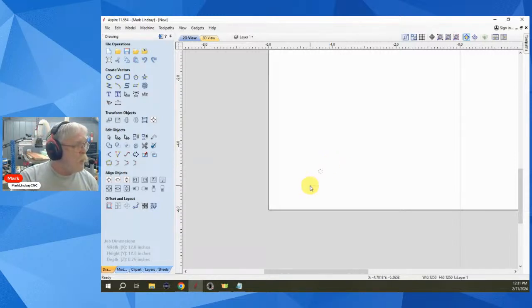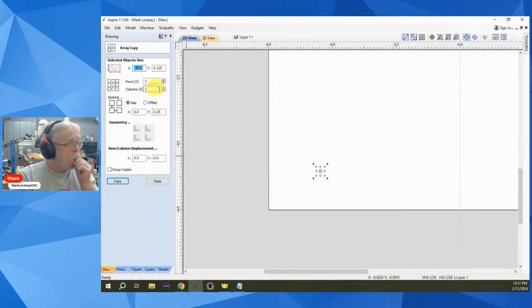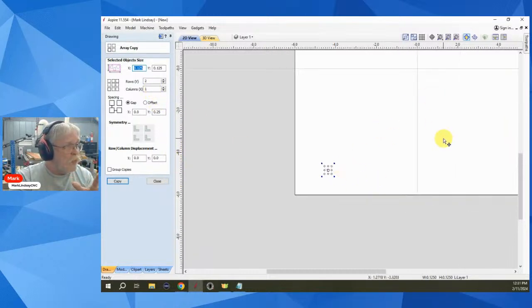So I'll select my circle and go into linear array. And I want to do something a little bit more dramatic so you can see the effects that we're applying. Let's go with 10 rows in Y and 10 columns in X.